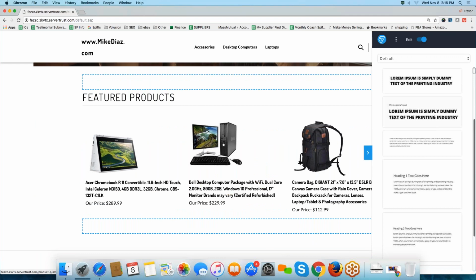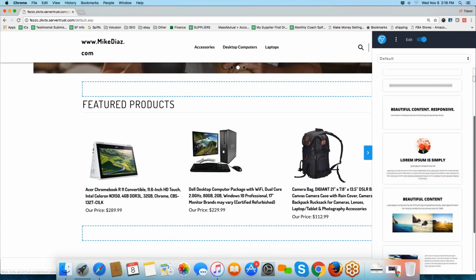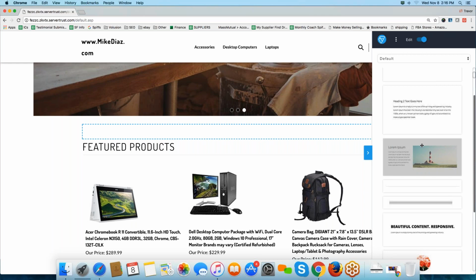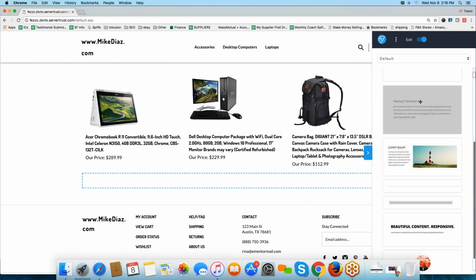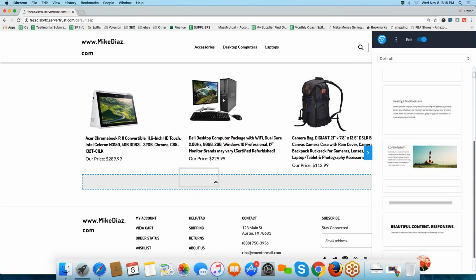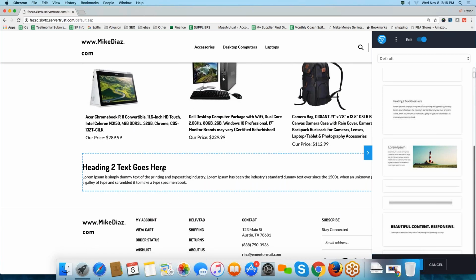Now, I'm just going to scroll through and show you some of the different elements you could add. Let's say you wanted to add a little bit of text. I can click on the element that I want here and drag it to this empty box with these dotted blue lines. It looks like a cutout. I drag and drop there, and this content shows up here. Now I have the opportunity to add some text.